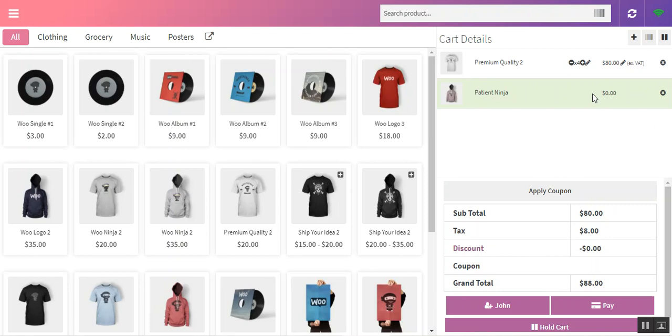Now the same goes, for example, let me remove this particular product. If I'm purchasing Woo album 2 here, and let's see, if I'm purchasing 2 units, then I'm getting Woo singles as a complementary product along with the product that's for $18. So if I'm purchasing 2 units of Woo album, I'll be getting a complementary item along with that, that's the Woo single.